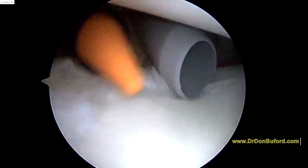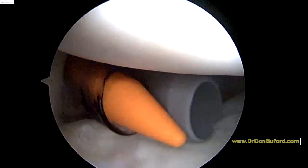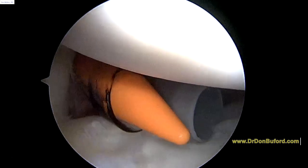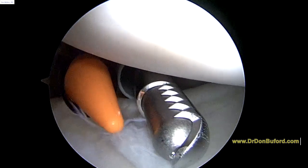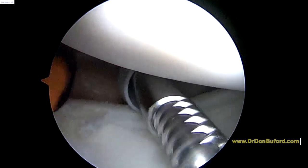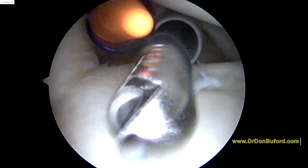We'll explore that in a little more detail in a minute. The next step for us is actually going to be to remove some of the torn labrum so we can see a little bit better. Hold the camera very steady here. And then we're going to switch the camera and get to work in the back of the shoulder. So here's the first step. We're just going to remove a little bit of the torn labrum just so it doesn't block our view.